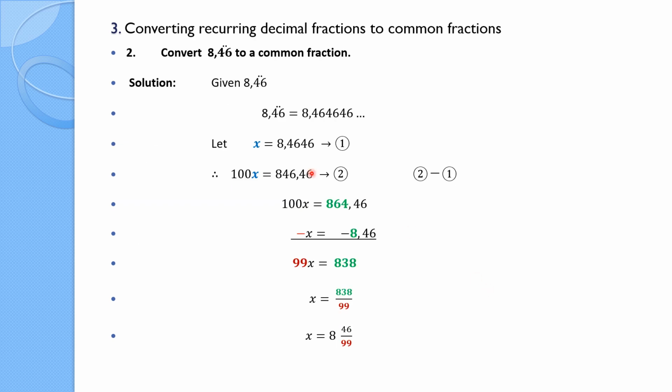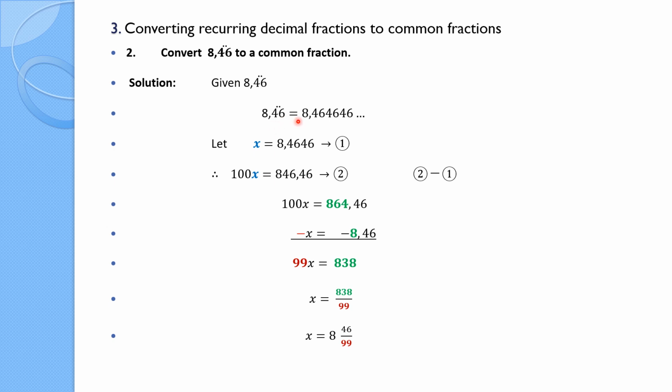So in this problem now, we're converting 8,46 recurring to a common fraction. Here we've already given you a value in front of the comma. So 8,46 recurring is the same as saying 8,464646, continuing indefinitely. So if x equal 8,46 recurring, I need to move that comma 2 spaces to get both recurring values in front of the comma. So I only have 46 recurring.